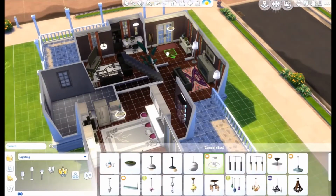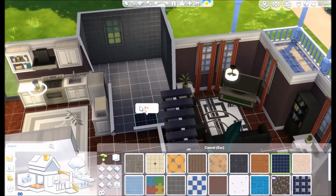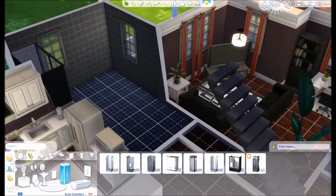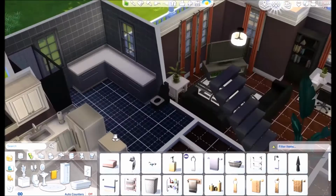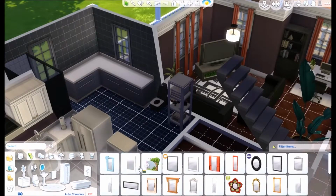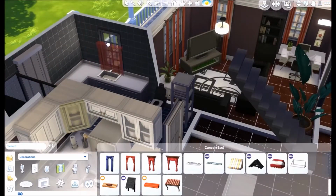So right now, just a little front entrance, adding a little shelf, books, and then I'm working onto the bathroom. Bathrooms, for me, are, I guess I want to say, the hardest things to do, because they're the least fun things I find. And I really don't want the bathroom to look ugly. I don't want it to look like I slacked off there. So hopefully I can do my best trying to get things to look at least like I tried.